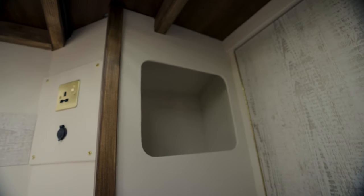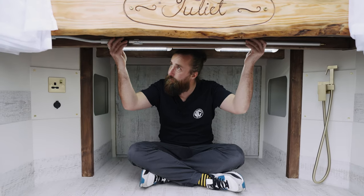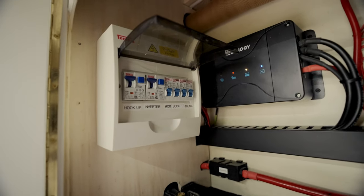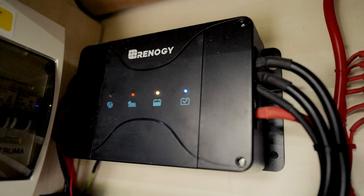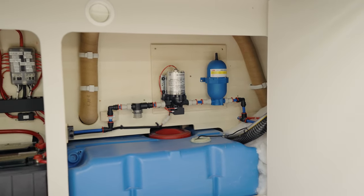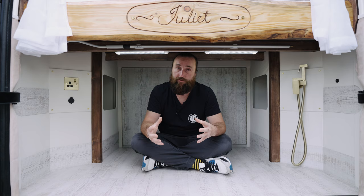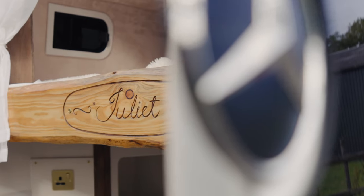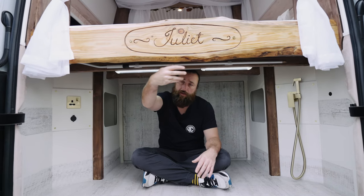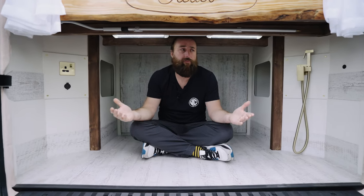Either side of me are some extra storage pods — there's actually even more storage in here and above my head which you may not know about. If the awning does fail on you or the electric does go on the van, you can still get in using this. Behind me are the two doors which open up. To the left, you've got your two batteries, your 12-volt fuses, your 240 fuses, and the DC-to-DC Renogy charger. To the right, we've got the 75-litre fresh water tank and the water pump. The other feature about this garage space worth mentioning is it actually works as your second drying room — behind me in the centre there's a vent for the heating system so you can pump heat in here as well. The finishing feature for this garage — perhaps the van — is this edged timber Juliet-engraved masterpiece, which just shows off the brilliance of this van and also the builder.